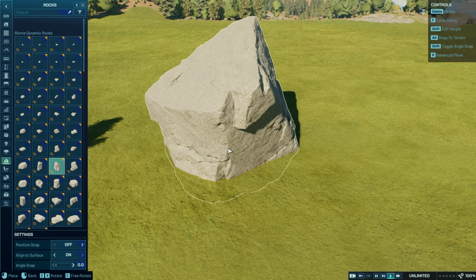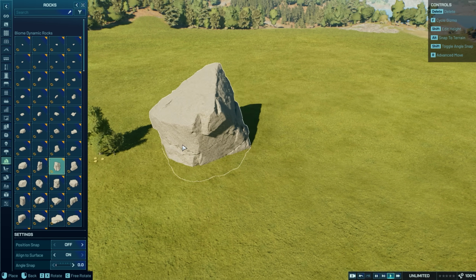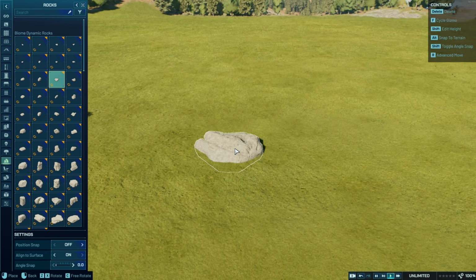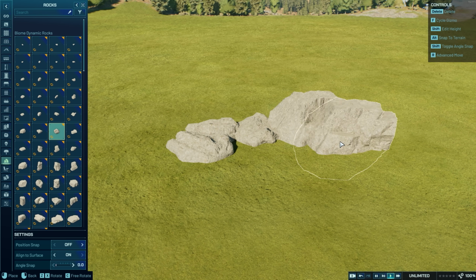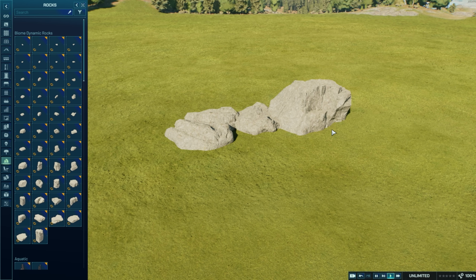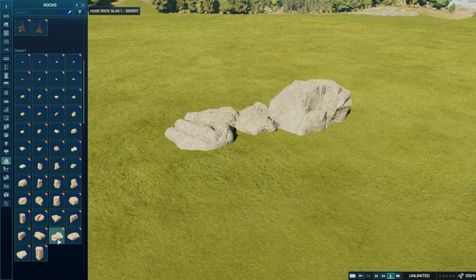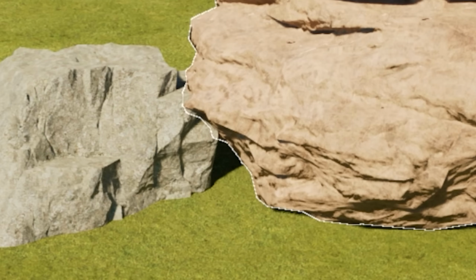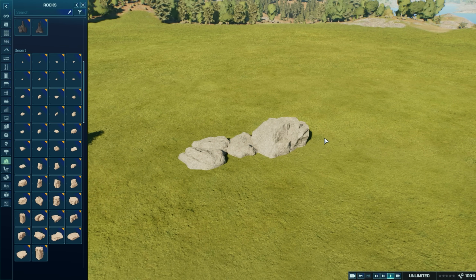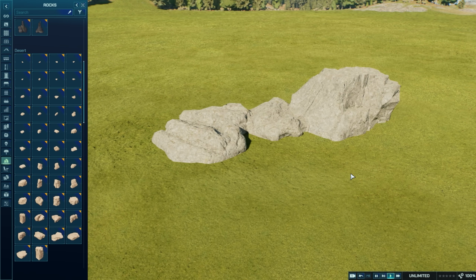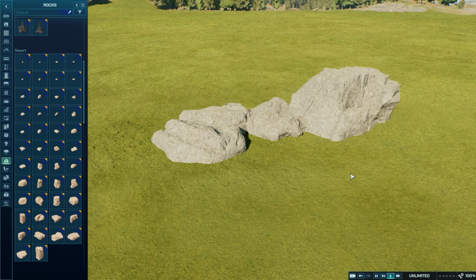The rocks we have on this map, this is the temperate map, so we have temperate rocks. But if I build a random rock formation with the temperate rocks, I save that as a blueprint, and then I use that blueprint in a desert map, it's going to replace the rocks with this color. So instead of these gray rocks, you get the pinkish rocks. And that's really helpful if you want to have blueprints available to you, but you want them to fit whatever biome your park happens to be on.